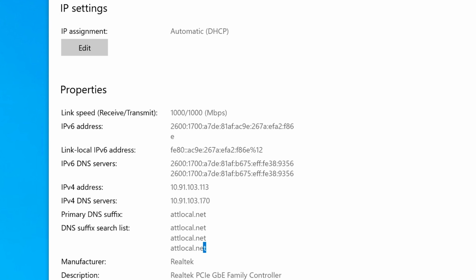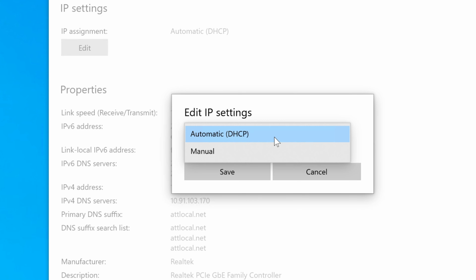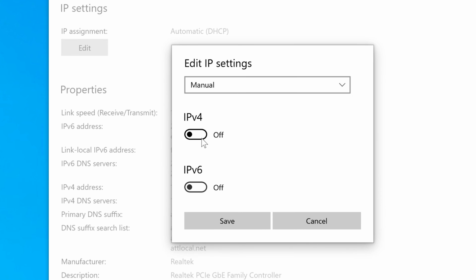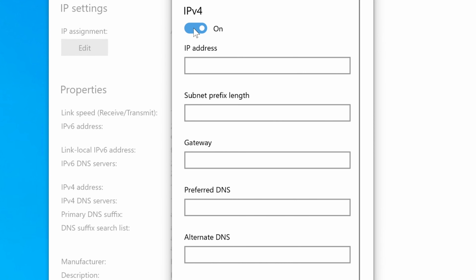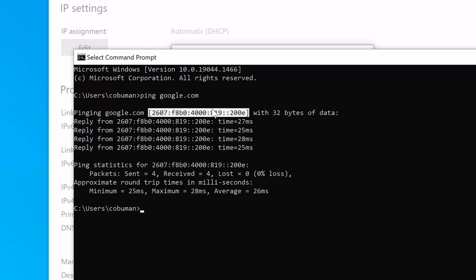And for those reasons, you may want to add another DNS server that will handle that, instead of you having to remember the IP address of attlocal.net in this example. I hope that's fairly easy to understand. And if you want to change that, here if you select edit and then select manual, you can simply make changes too. In this case, you would have to add the IP address, and obviously, you pick which one you want. And in this case, let's pretend that we're adding Google here.